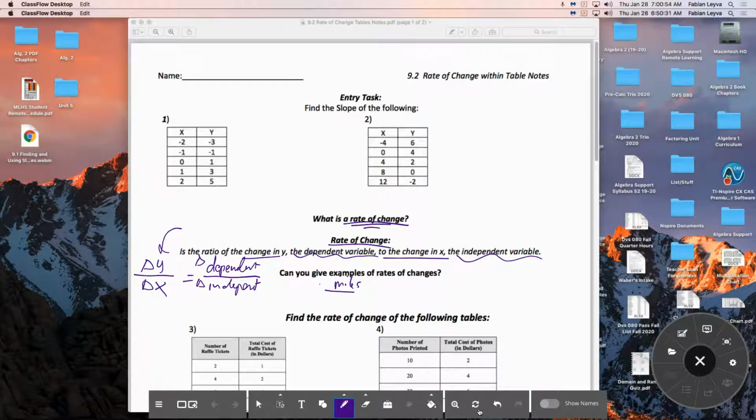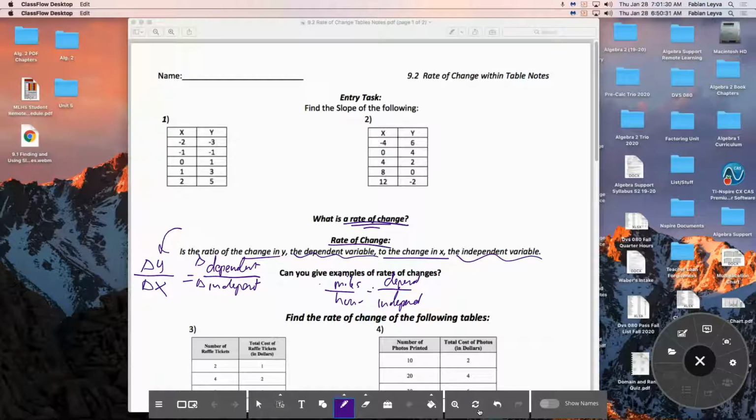Numerator and denominator more clearly on top of each other is what I try to say. Miles an hour. So notice that here, your miles would be the dependent variable because it depends on how many hours you're going. Hours is your independent variable because it doesn't really matter how many miles you go. Miles is dependent on how many hours you are going. And the hours you go, it depends on how much you want to drive. So notice here again that you're doing the same thing. You're doing exactly what you were doing, except you're putting a little context to it.